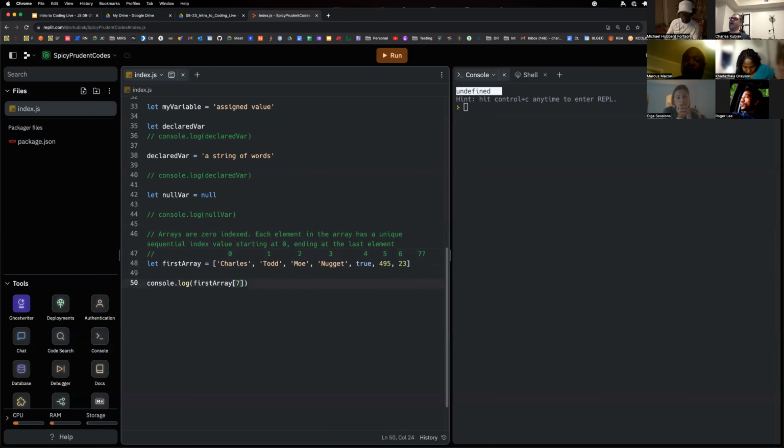So if I want to look at the last thing in an array with a length of 7, I need to do length minus 1 to adjust for that counting at 0. And there's the 6th one. And the same thing, if I want to look at the first value, I'll give it a 0. Right? And so let's go ahead and document this.